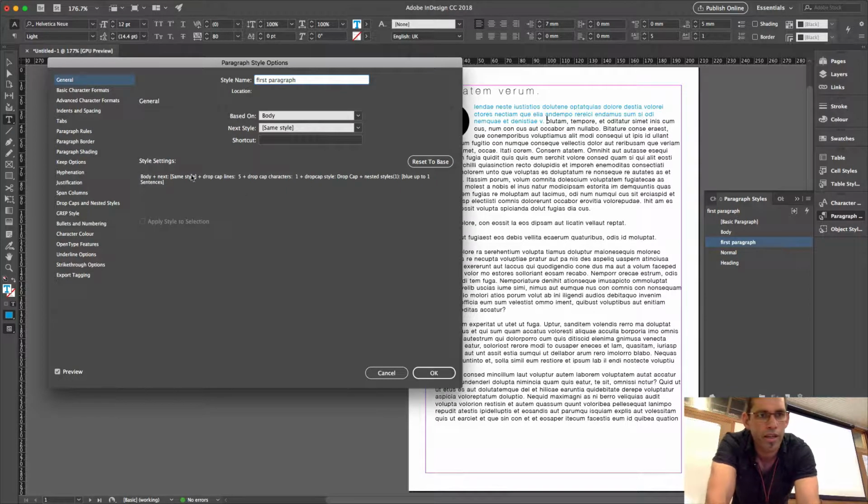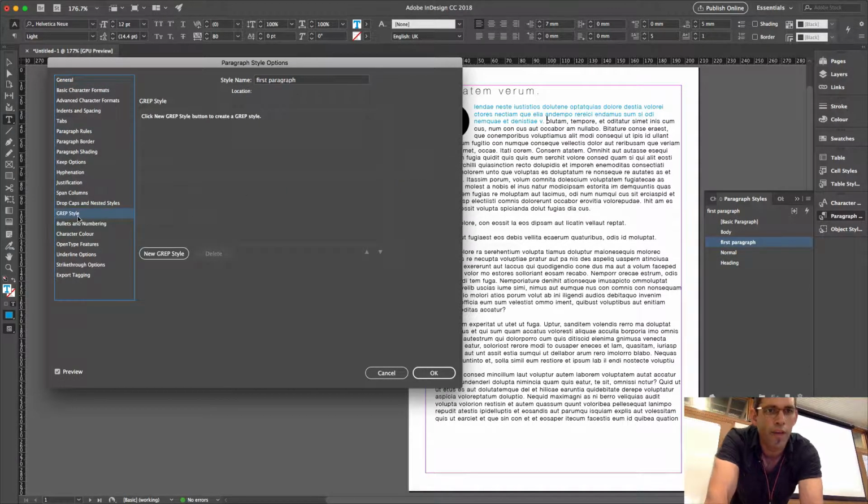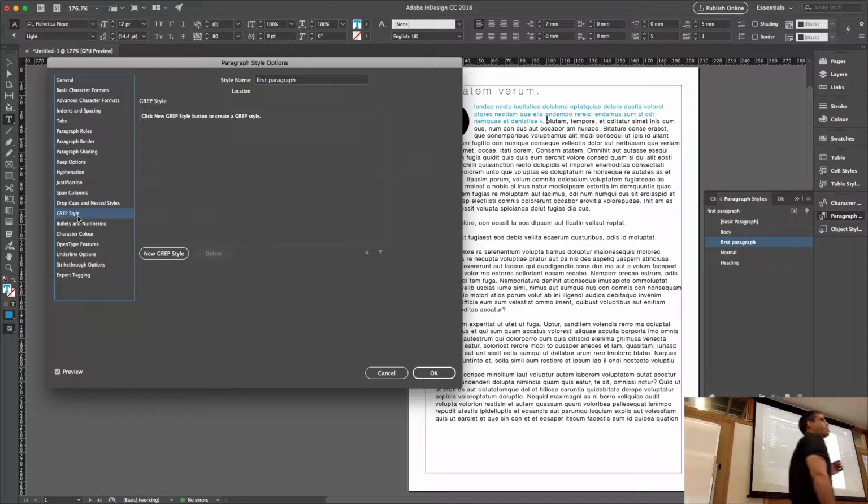Let's see, what else have we got in here? Is there anything else that we can do? Oh, there's grep styles. Grep is actually a Unix thing, right? So this is what you use to search through a document for something. And InDesign has it built in. InDesign actually has a whole scripting thing built into it as well. You can do some crazy stuff in here.